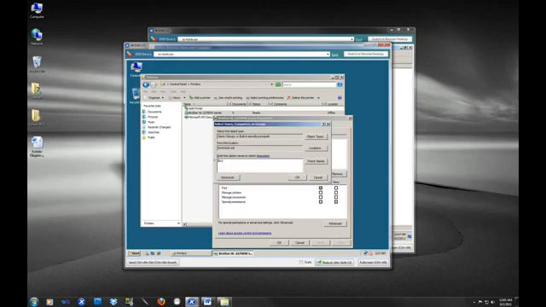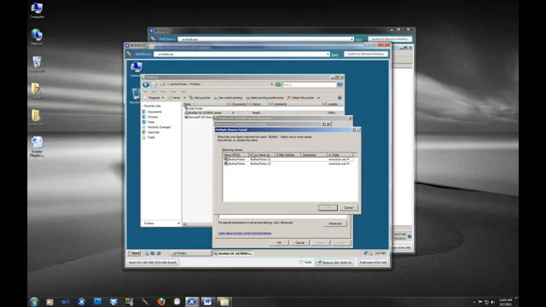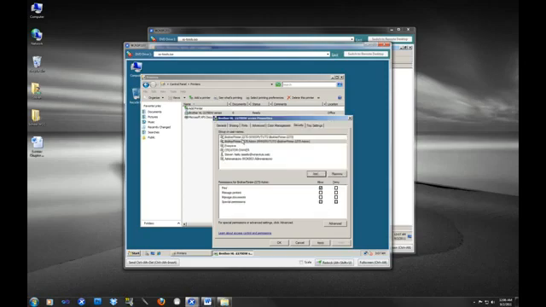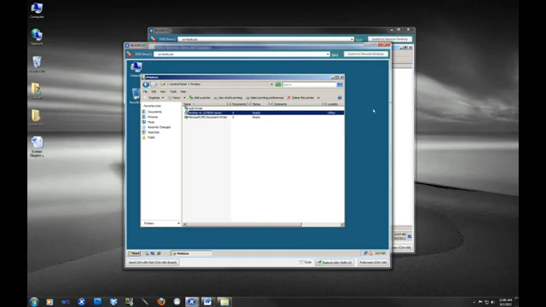I want to add those Brother groups, right? I'll explain in just a minute why this is important. So I'm going to do OK. Now if you look, the Brother printer group just has print. That's what we want. We want normal users just to print. But this admin group, I want them to be able to print, manage the printers, and manage the documents. So I'm going to hit apply. Now this is good, right?